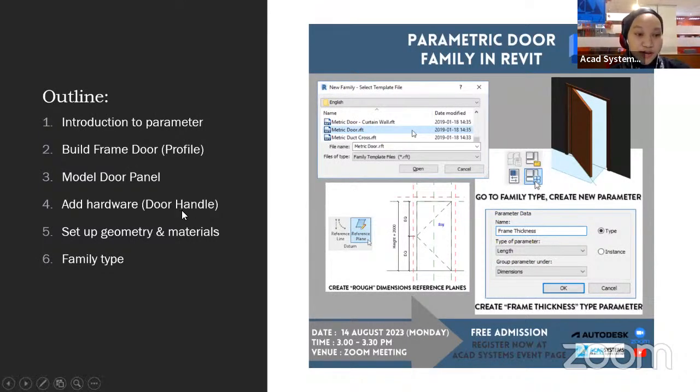And then we're going to add the hardware such as the door handle. And then we're going to set up the geometry and material for the door frame and the door panel. And last but not least, we're going to discover the family types.